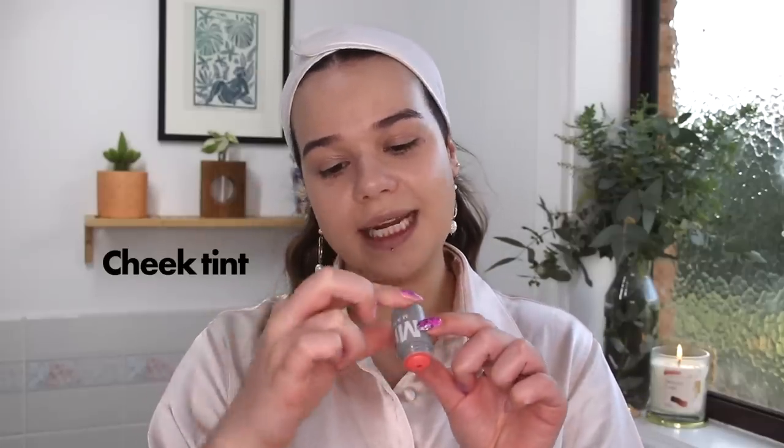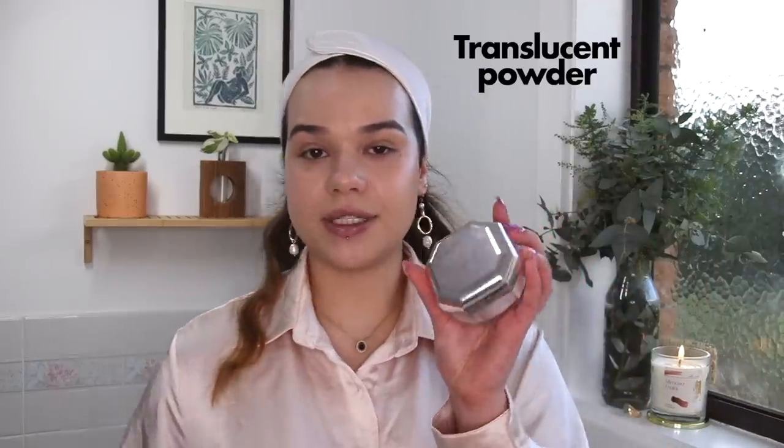And I'm also just going to try and spot conceal. I got this little mini Milk Makeup Lip and Cheek Tint in Perk, although it will wipe your foundation off if you swipe it on. So I just like to put it on my fingers and dab on the high points of my cheekbones — it's just super glowy. I'm so on the Milk Makeup game. Now it's time to powder. I just use the Fenty Beauty Pro Filter Powder in Lavender. Right before I put my powder on, I make sure that I dabbed out any creases, and I always just pat in my powder. I don't like to swipe because I've got a very wet base and I'll wipe my makeup away.